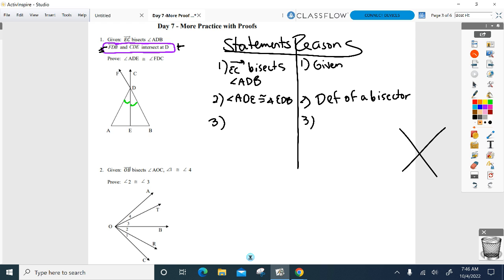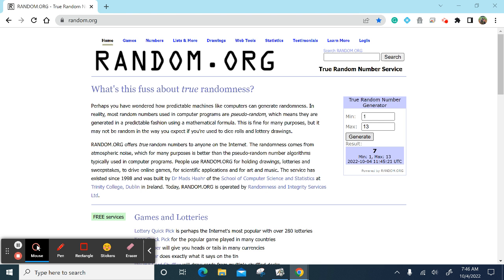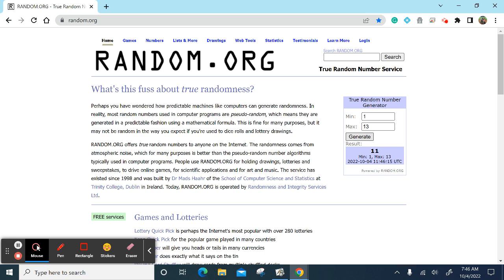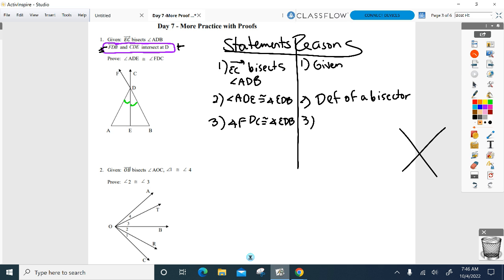Anybody see a pair of vertical angles up there that maybe I could use? There's only one pair up here that are formed by these intersecting lines. What are the pair up here I want to use? Can you see the pair of vertical angles? FDC and EDB. Darn right. FDC congruent to EDB. What's the reason now? What's my reason those 2 angles are congruent? Vertical angles are congruent. There you go. Good job, everybody. Good job.